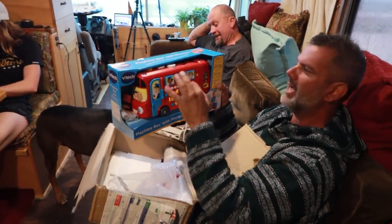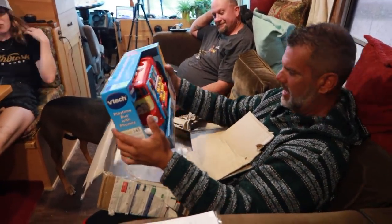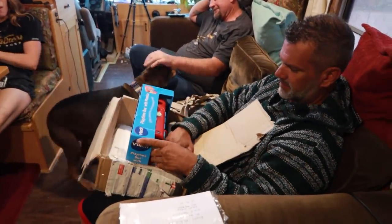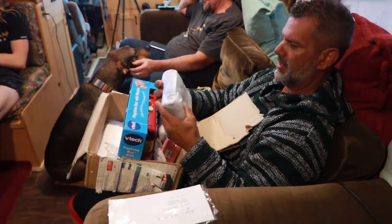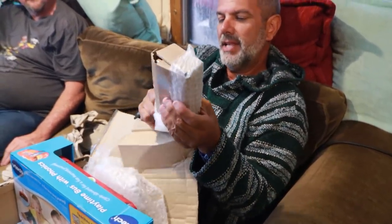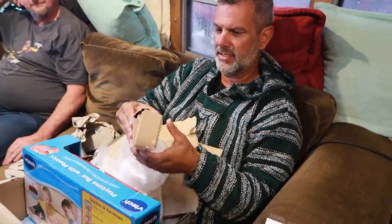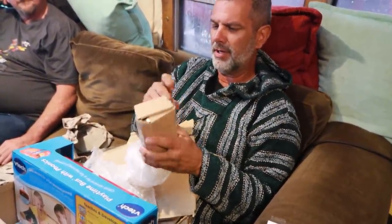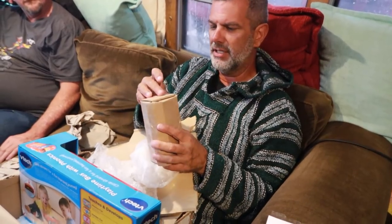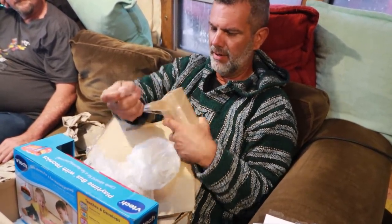And they have this English accent too. How cool is that? I love it. That is so cool. It's a red bus like the British buses. I think this is little jammed collections. I love that he does this. It's so neat to sample things from other countries like this. I know. You don't appreciate it until it comes from another country and you're like, wow, okay, this actually does taste different than the stuff we eat.